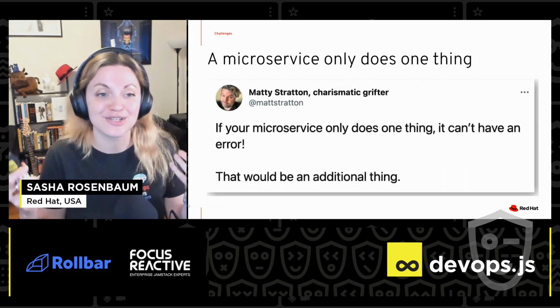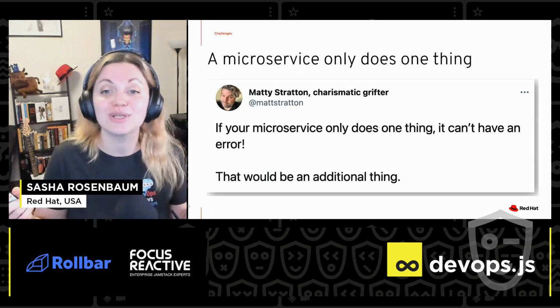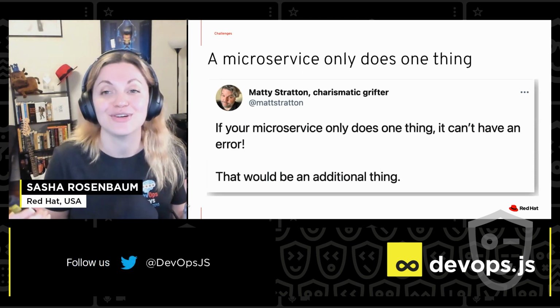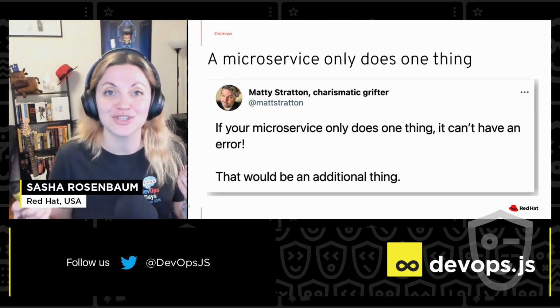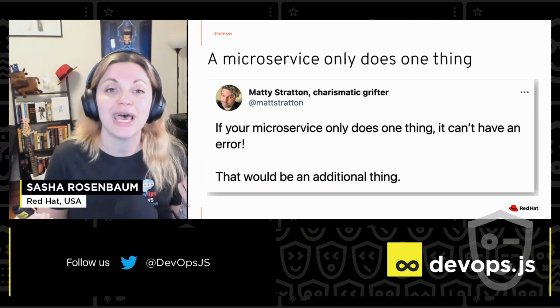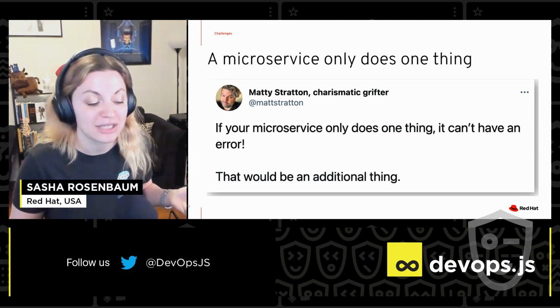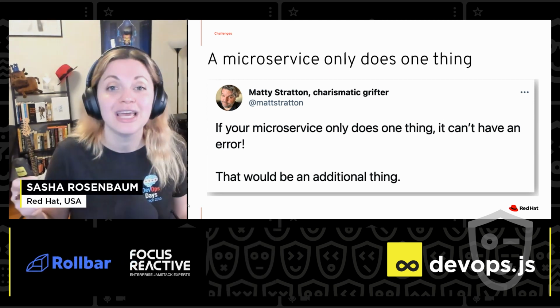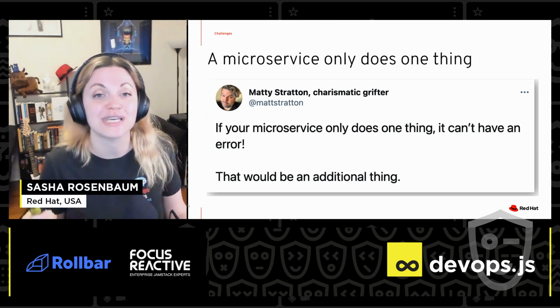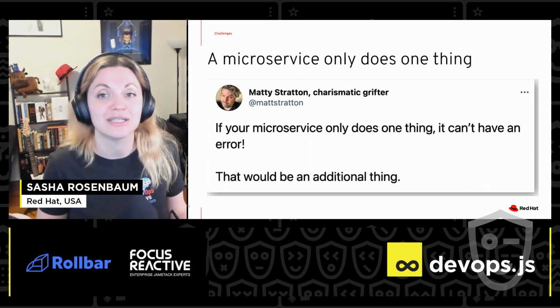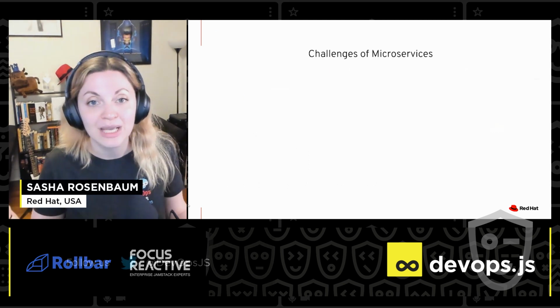But then there's this joke that if your microservice only does one thing, it can't have an error because that would be an additional thing. Now, it sounds like a joke, but it's actually true. In many implementation patterns, if your agent is stuck, if your particular container is stuck, it can be really hard to identify if it's still working on something or if it's actually stuck and needs to be killed. So this is something that we need to worry about at the container orchestration level as well.